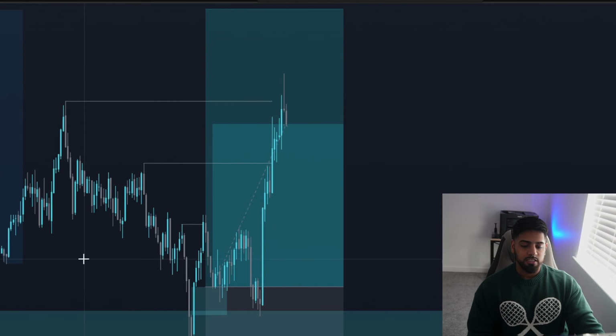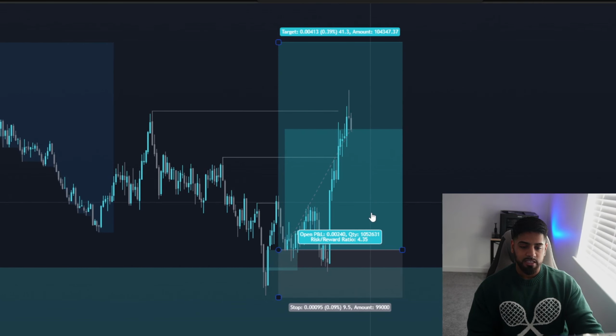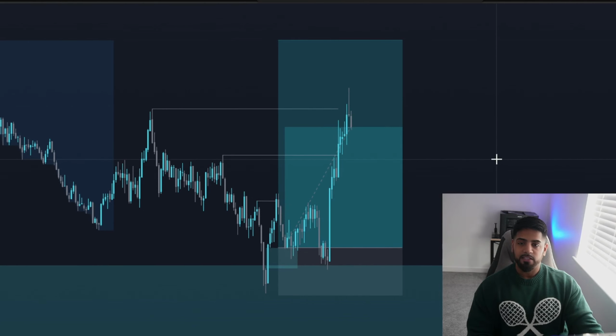So this is the current state of the trade that we're in at the moment, and we are very close to a take profit. This was a nice 124.35 risk to reward trade, which we're currently in. So that was the 2 trades for today, following the exact same methodology.